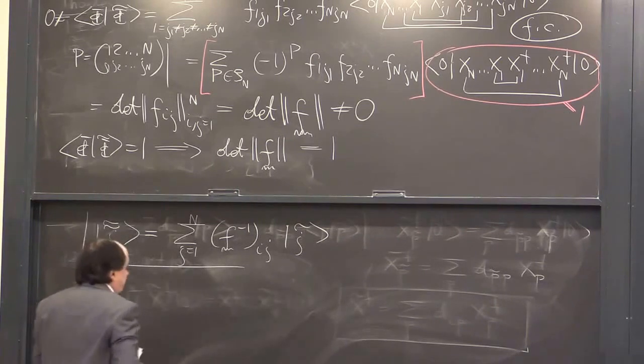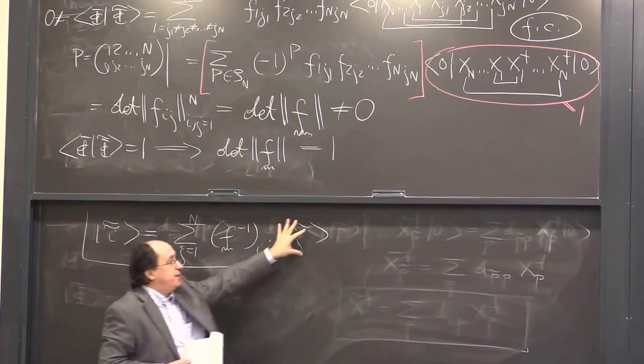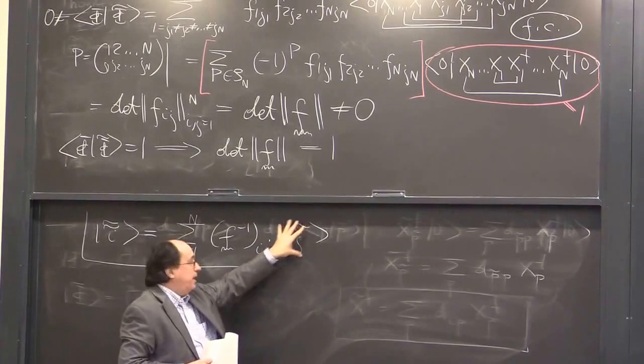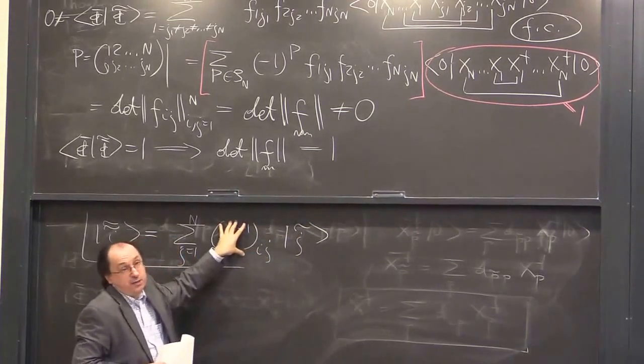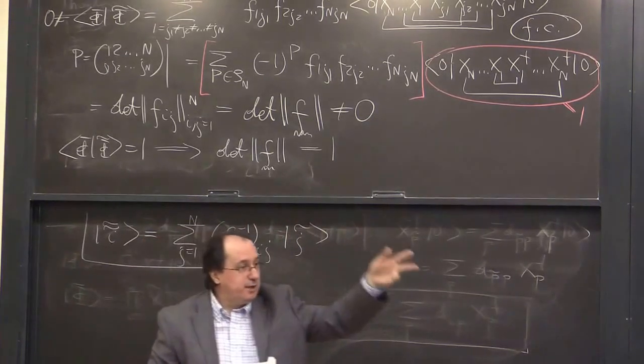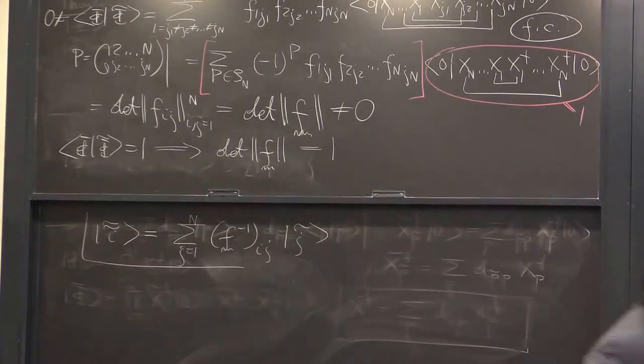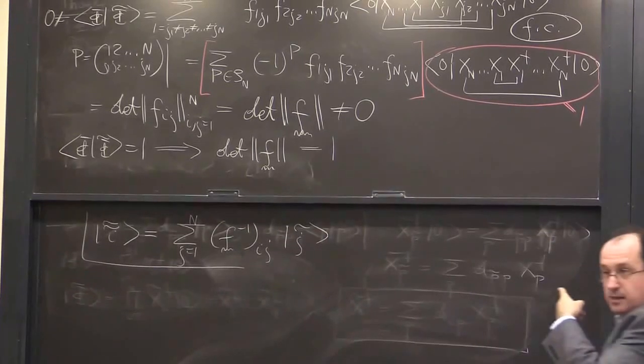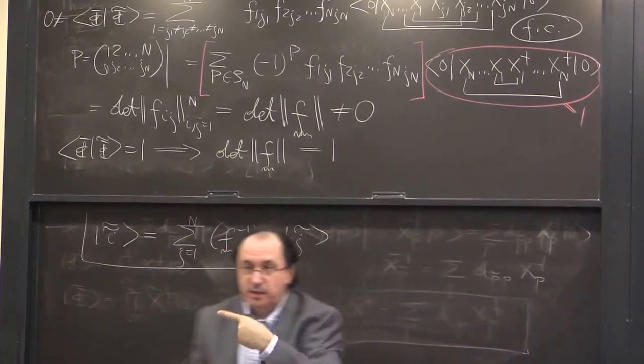Second thing is that if you transform spin orbitals in a determinant, and the determinant of f is 1, that's a unitary transformation really. So if you transform your determinant rows or columns by a unitary transformation, you don't change the determinant. So we expect that by doing this trick, I'm not going to change our determinant.